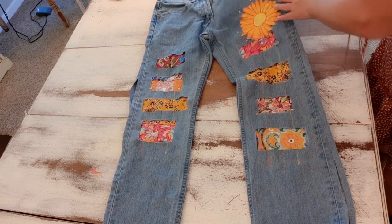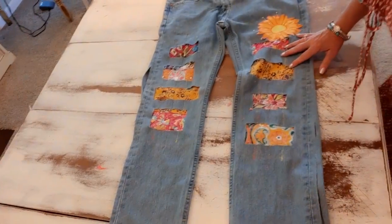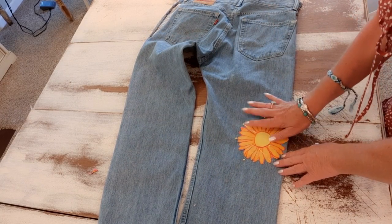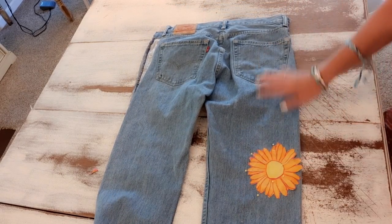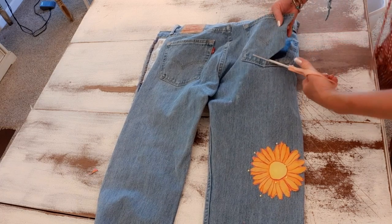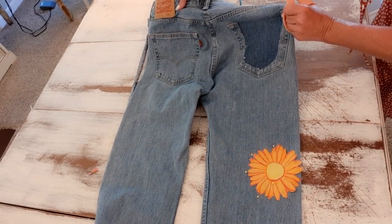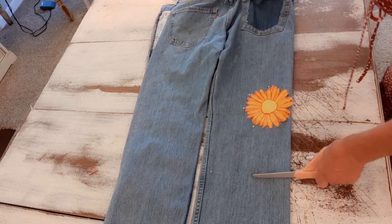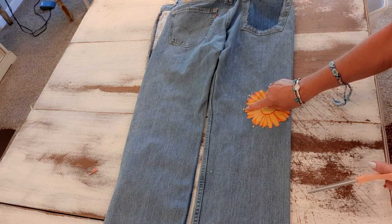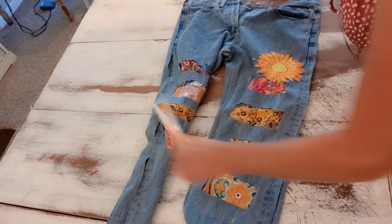I have my flowers all cut out. I pinned one that just overlaps the corner of that top rectangle a little bit, and on the back I pinned one about just above the knee. While I have them turned over like this, before I sew these on, I'm going to cut this pocket off — it's optional, but I think it's really cute how dark it is underneath and it adds another little detail. I'll use gold thread and a small straight stitch, taking my time to get close to the edge on these petals and sew all the way around.